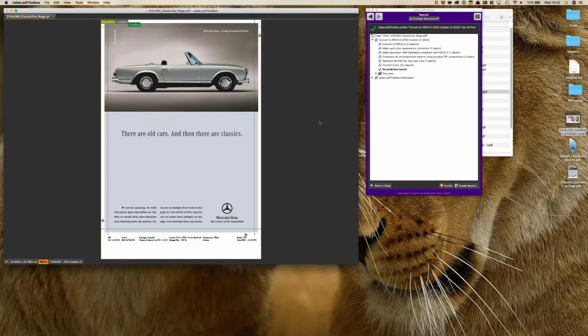So if there is transparency in the document, it was not flattened at this point. What pdfToolbox simply did was add the pdfX4 metadata to this document, and if there were any problems, it has fixed them along the way.